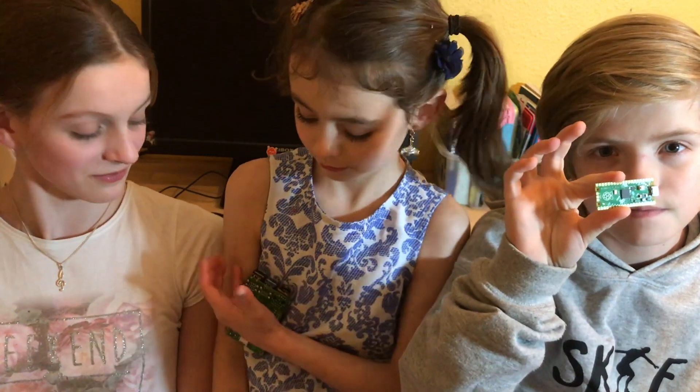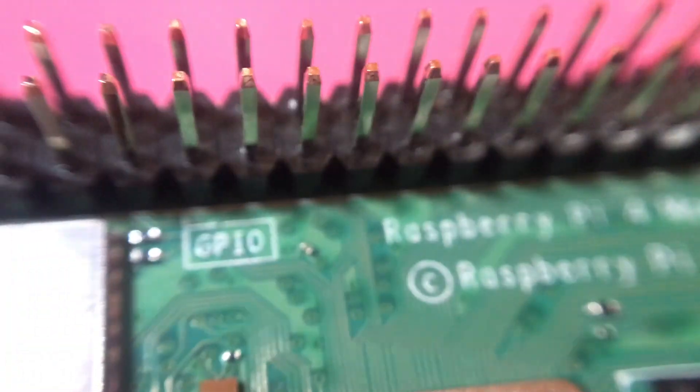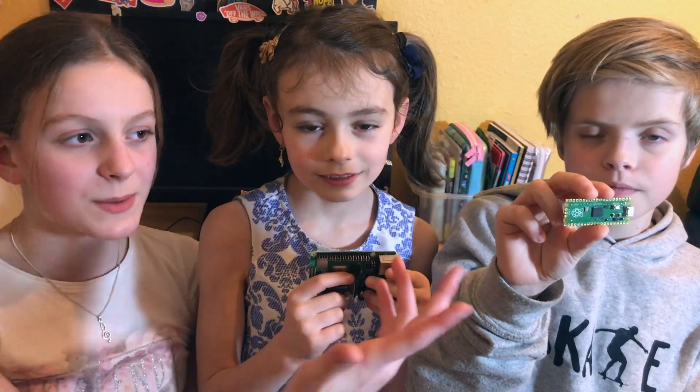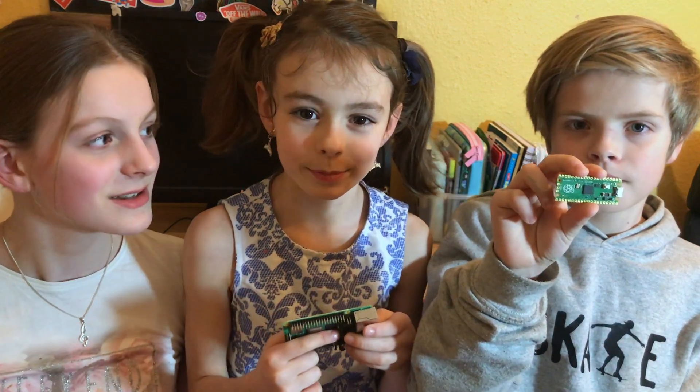What are they, and how do they differ from normal Raspberry Pis? Raspberry Pis are designed to do things that most normal computers are designed to do — they are normal computers, really. You can run programs, play Minecraft or other games, with the extra addition of the header so you can do electronics projects. Whereas the Raspberry Pi Pico is a microcontroller, which has a very specific function — it does everything that the header does on the Raspberry Pi.